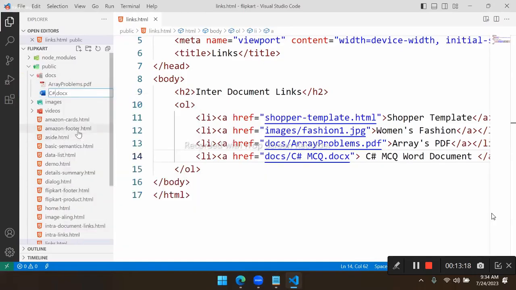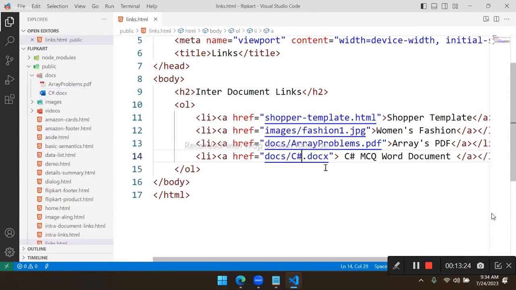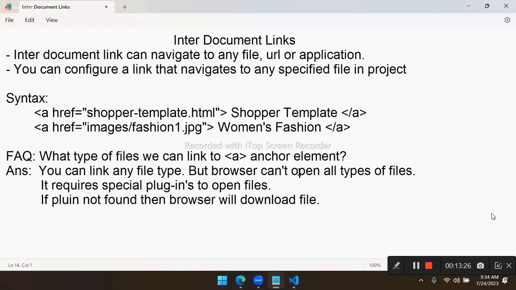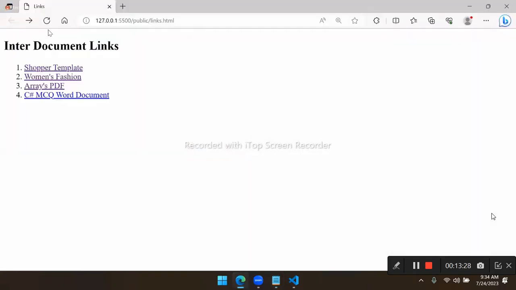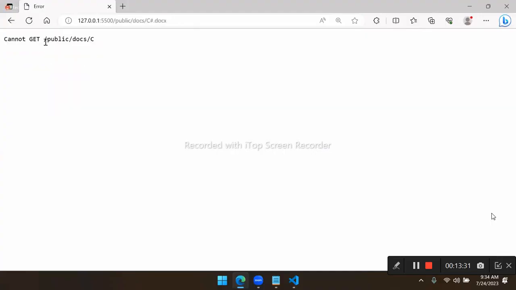Suppose C# something, I will put that name, C#.what.docx. Now when I click on this document, the document should download automatically. You see, it is saying it cannot get that particular file.